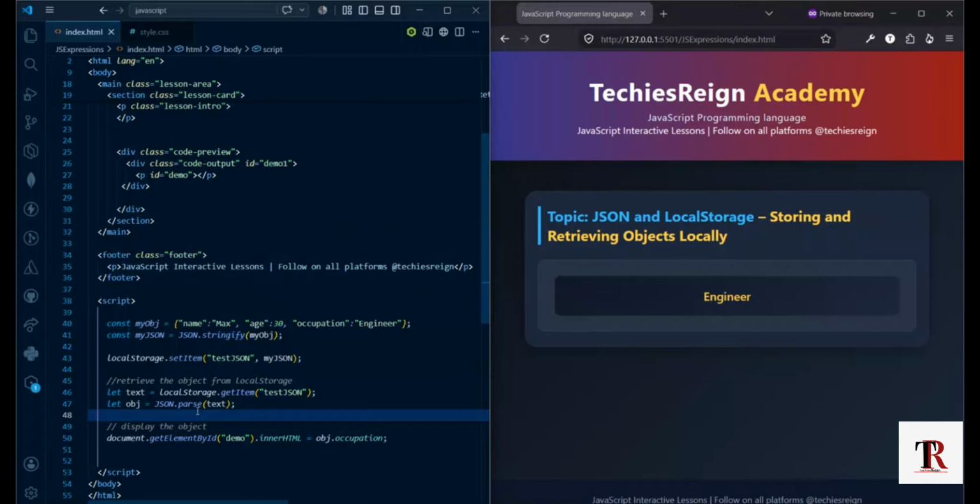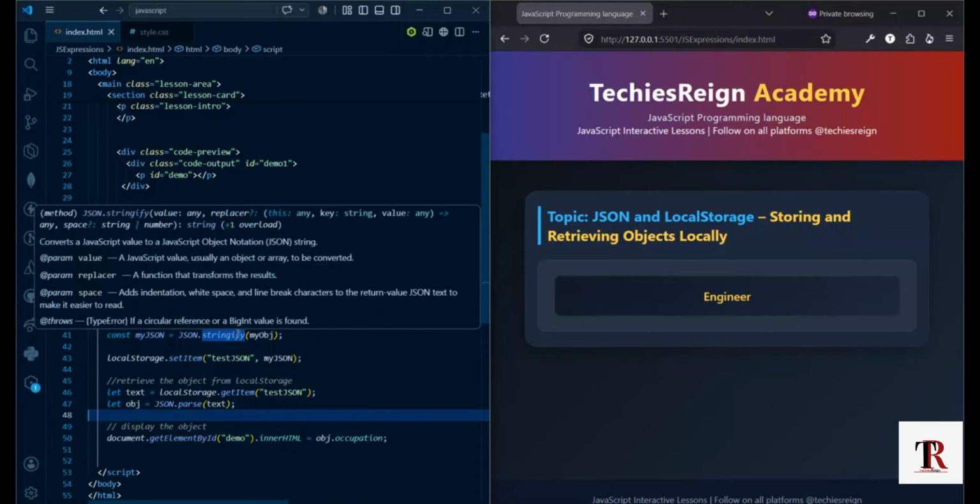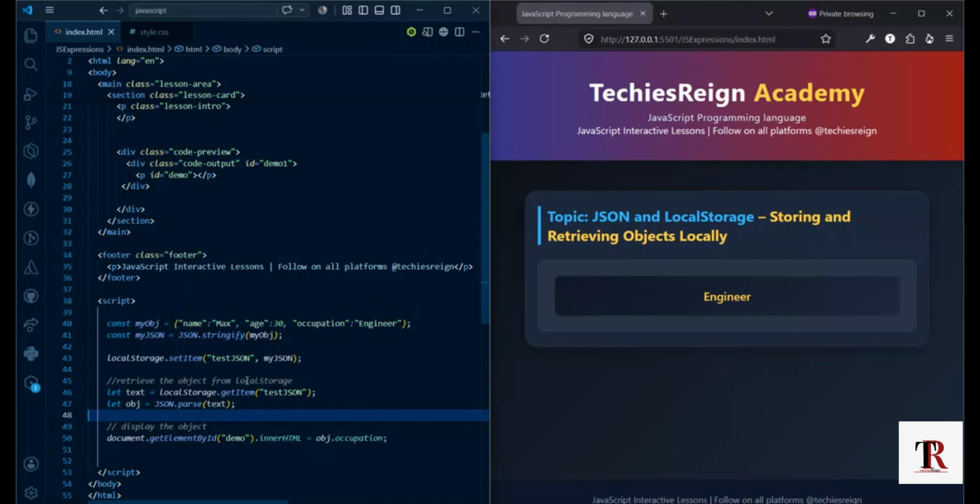That is, we are using one to flatten it into a text string, which is the stringify method, and store it. And then when the user returns and needs that information again, you pull that text string back out and use JSON.parse to turn it right back into a live object, which will now allow you to make use of object properties, like using dot notation to access such object properties, as we have just done when we were trying to display the output on the screen.